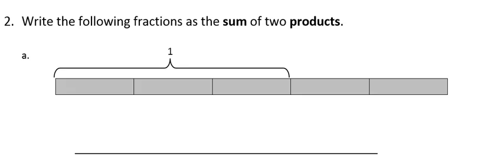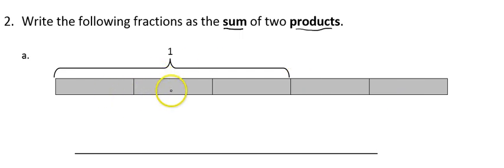In the next section, we are to write the fractions as the sum of 2 products, sum being the answer to an addition problem, product being the answer to a multiplication problem. There are a couple different ways we can do this. Here I have a fraction that's showing 1 whole and some more.